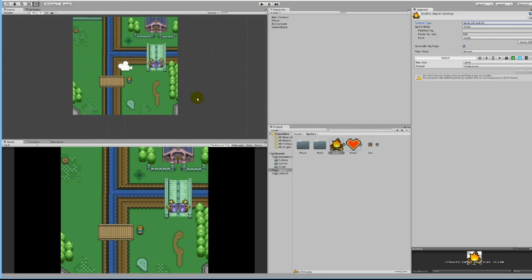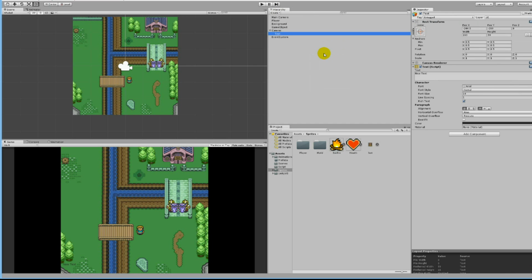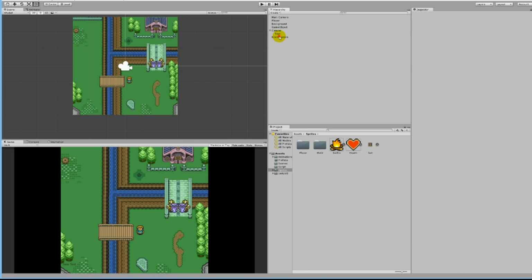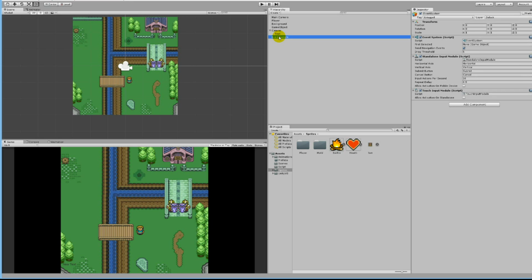Okay, so now that we have a character we can move around with in our game world, we should add some text. So you can click on the create up here in the hierarchy, click UI, and then you can select the text. So notice that when you selected that text, it added a canvas to the scene and it added an event system. So basically the event system is used for interaction, keyboard input and so on, to the UI system here. So that, for example, if you have more buttons, you can click on your arrows to navigate between those buttons and so on.